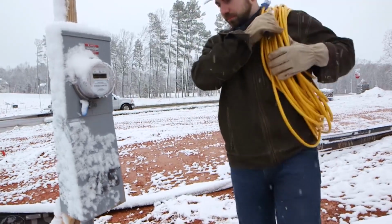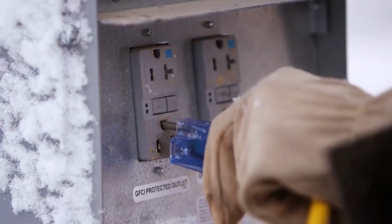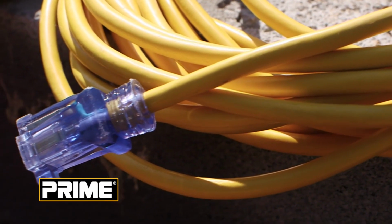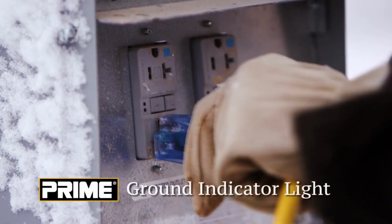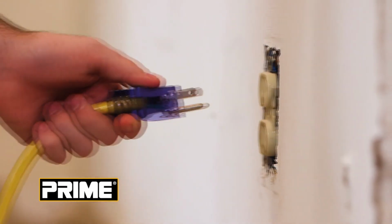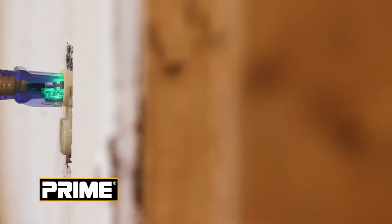When it comes to your job site, one of the biggest keys to success is having a safe and reliable source of power for your tools. Prime redefines rugged, adding new features and better cord construction. Features like the new ground indicator light, a bright green LED built into the male plug that illuminates when the cord is plugged into a properly grounded outlet, a top OSHA concern.